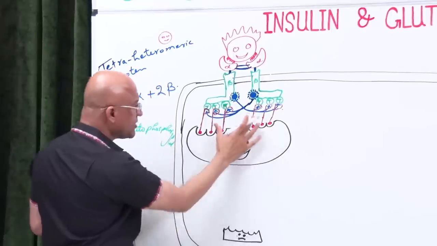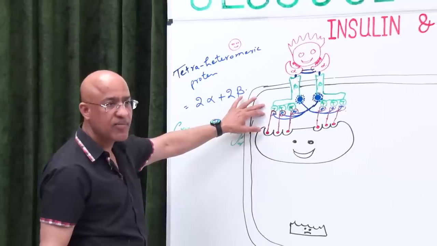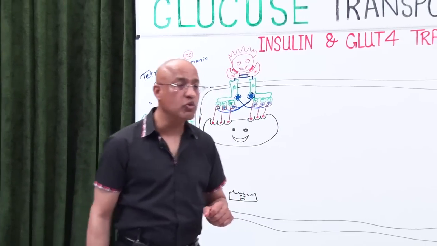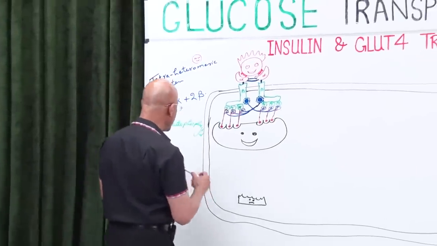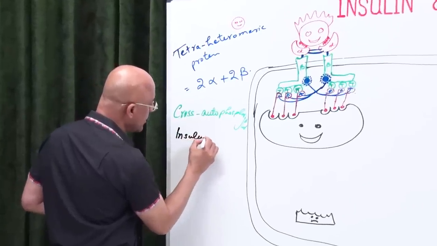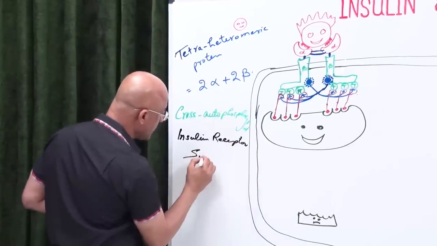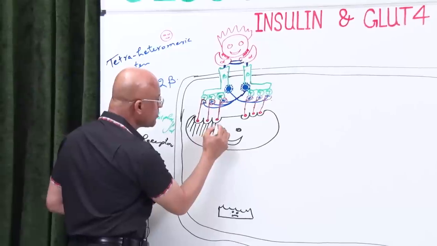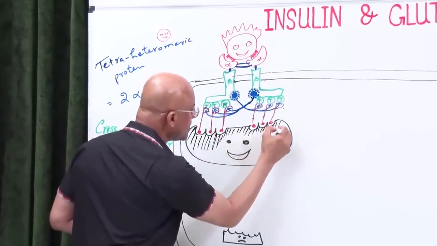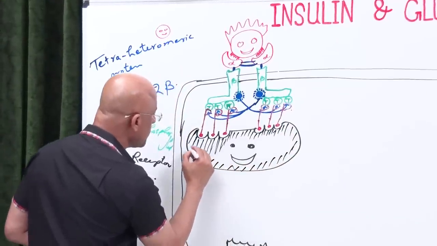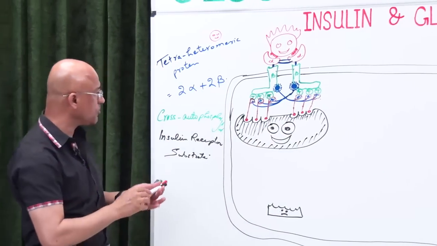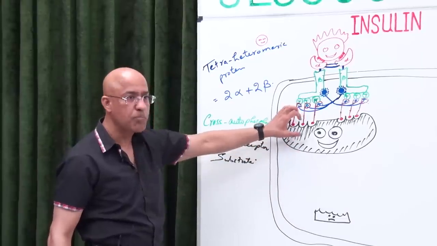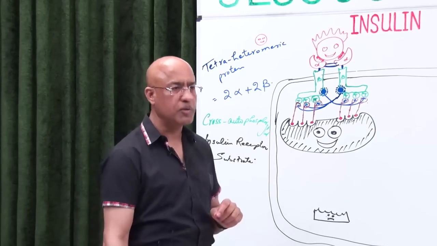This black protein, which I am showing binding with the activated phosphorylated insulin receptor, is called IRS, insulin receptor substrate, because it is going to bind with the receptor. There are many types of IRS, but for us presently the most important are IRS type 1 and type 2, though there are four or more different types. So we can say the activated insulin receptor recruits special proteins and binds with them, and these proteins are called insulin receptor substrates.